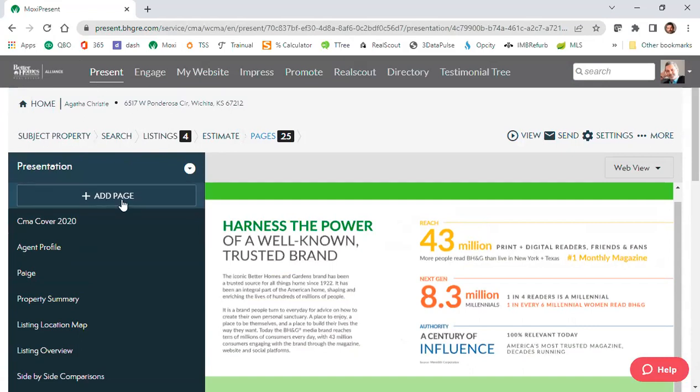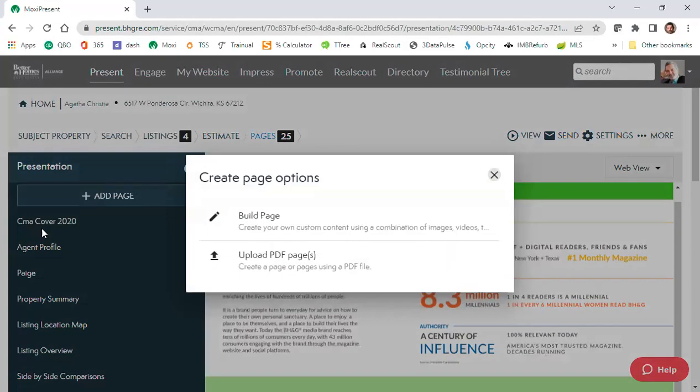Now, in the old ones, there's only a couple of ways you could do it. You could submit a page in the back and try to get it in input. You could give me a page and I could create it, or you could create it on your computer using whatever format you wanted, and you could be done with it and then print it out every time you want it. But here you have the choice to add a page. And when you add a page, you can either look in the library to find what's already been created in there that is not in this presentation, or you can create from scratch, which is where I'm going to go.